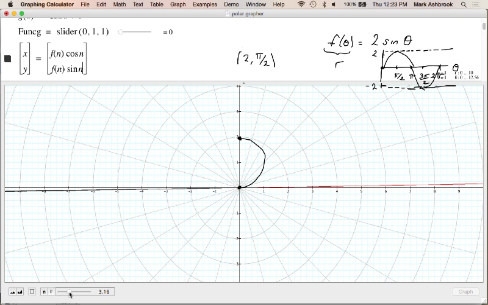Okay, so sketching that, we imagine as we turn this angle that r is going to decrease. So we'll do separate points here like this. Each time we increase the angle, r decreases like this. Something like that. Okay, what about as theta changes from pi to 3 pi over 2?